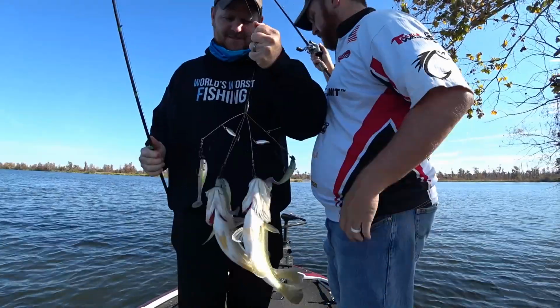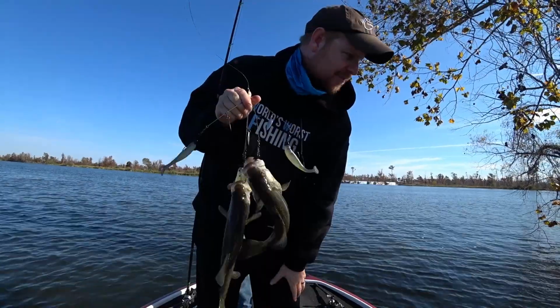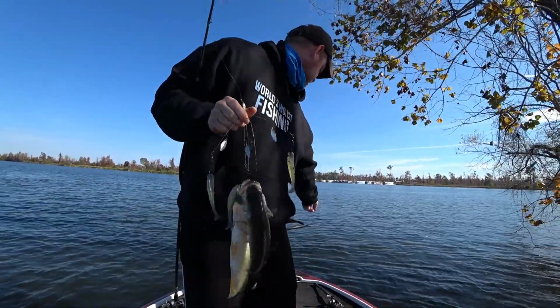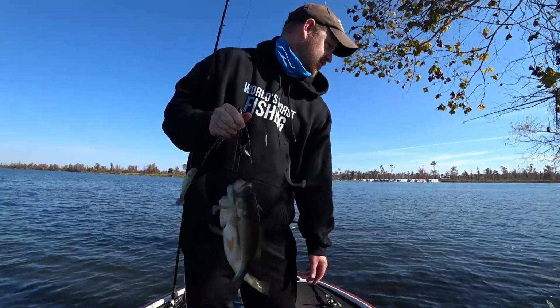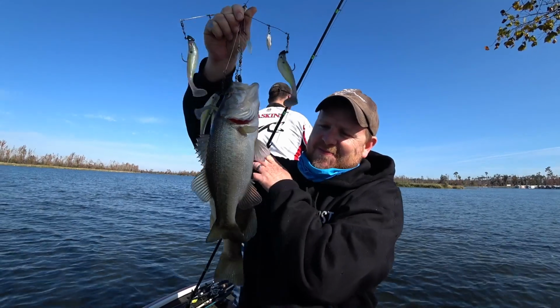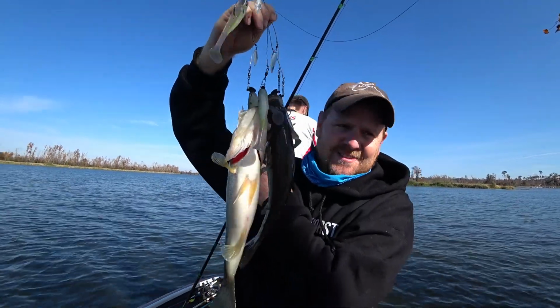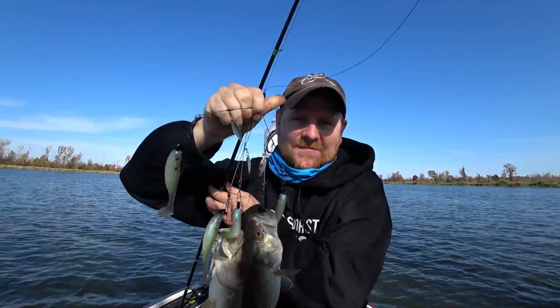He's slacking. All right, well, we found a little school of tiny largemouth. I had three of those. These are little fish. Yeah, we got a mess, but that's awesome right there. We found a little bar off this island, and we're gonna see what's here.